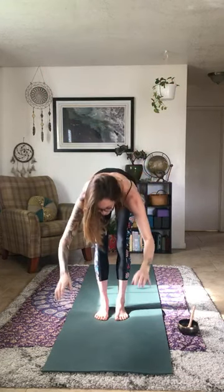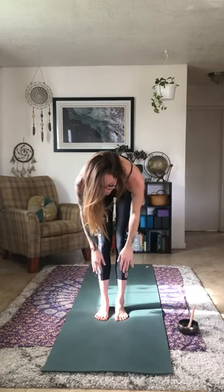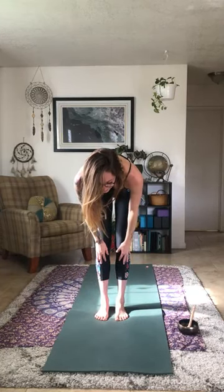Back to center, you'll take a breath in. Folding forward, exhale. Halfway lift, Ardha Uttanasana. Exhale, tuck and curl. Let's come on down. Wrap your forearms around your shins. Exhale, chin rounds in towards the chest.